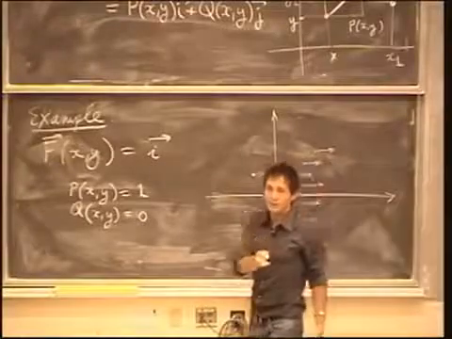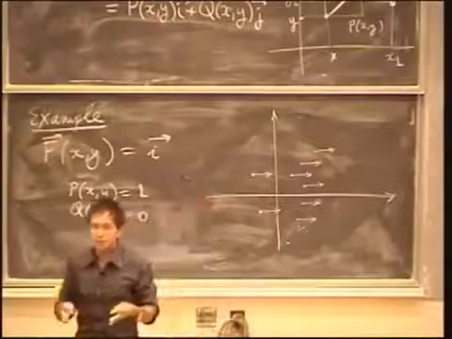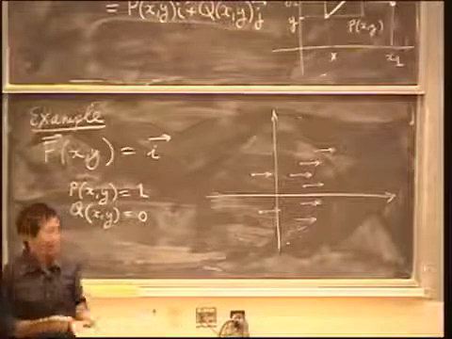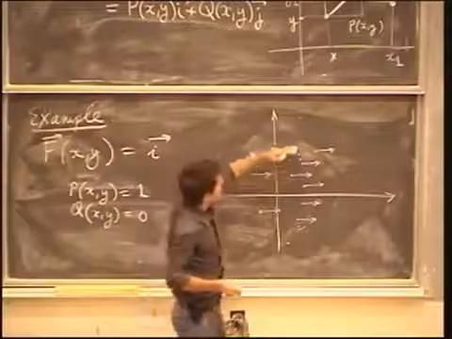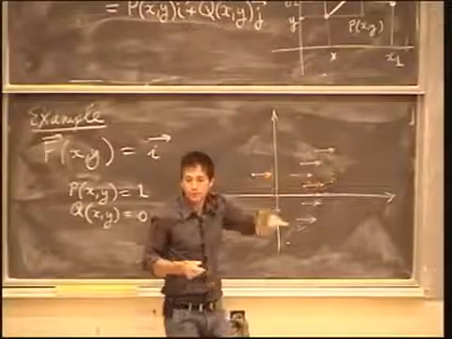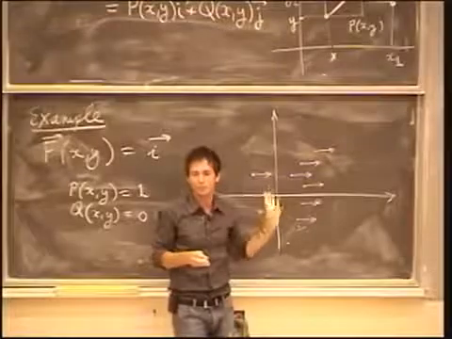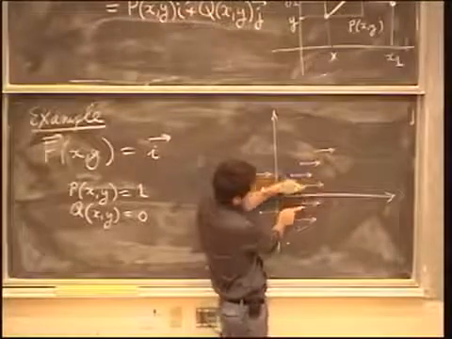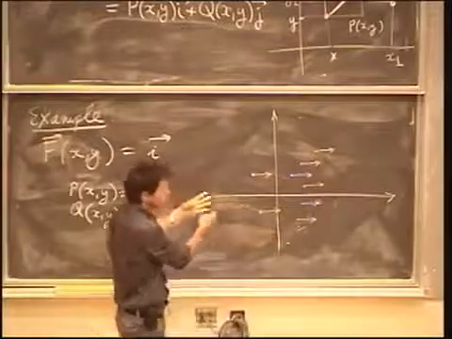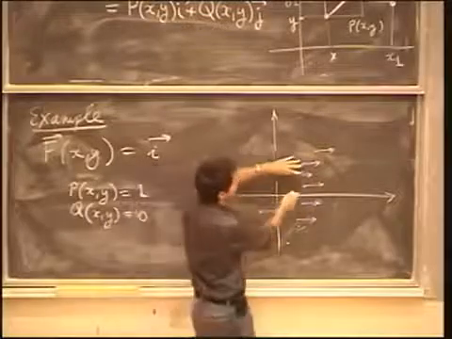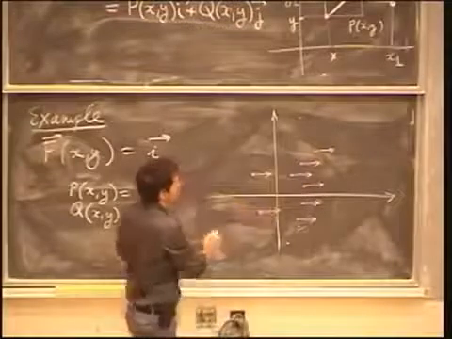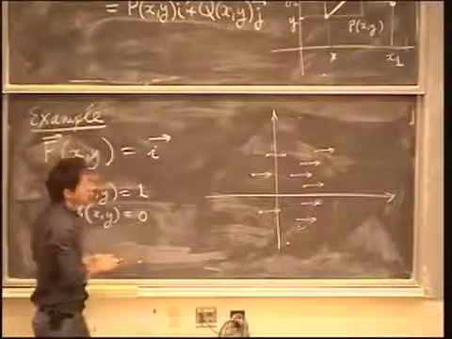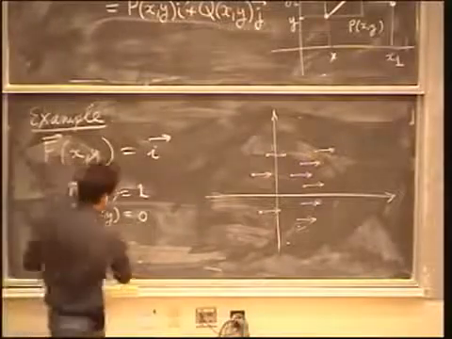Because, of course, in this course, the vector fields we'll consider will be nice, in the sense that in general the vectors will change from point to point, but they will change in a continuous manner, in a smooth manner. So even if you know what the vectors look like at a certain number of points, this should give you an idea as to what vectors look like in between. Okay? So this is the simplest vector field. It's called a constant vector field. Okay, so let's do something more complicated.